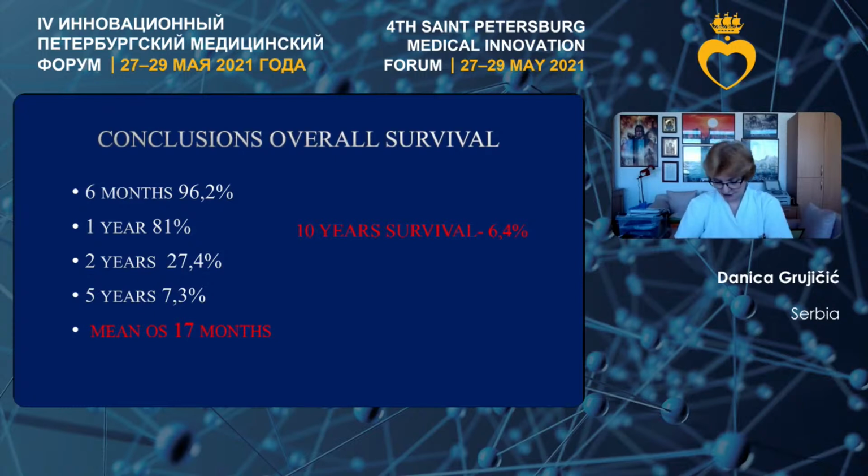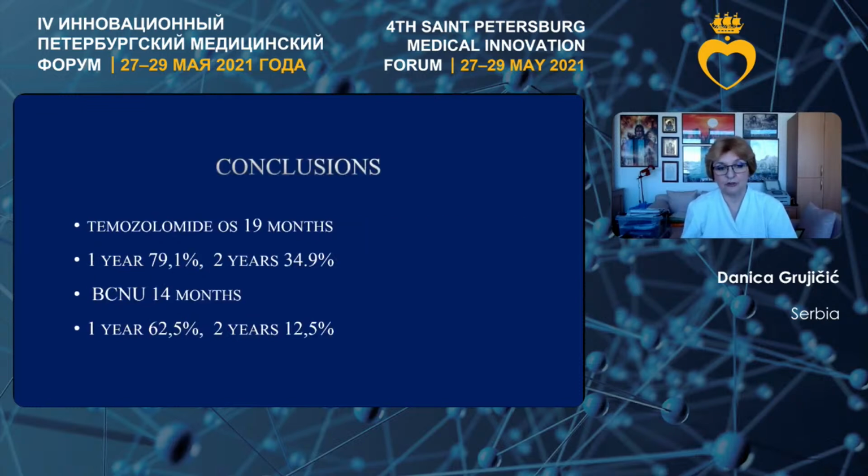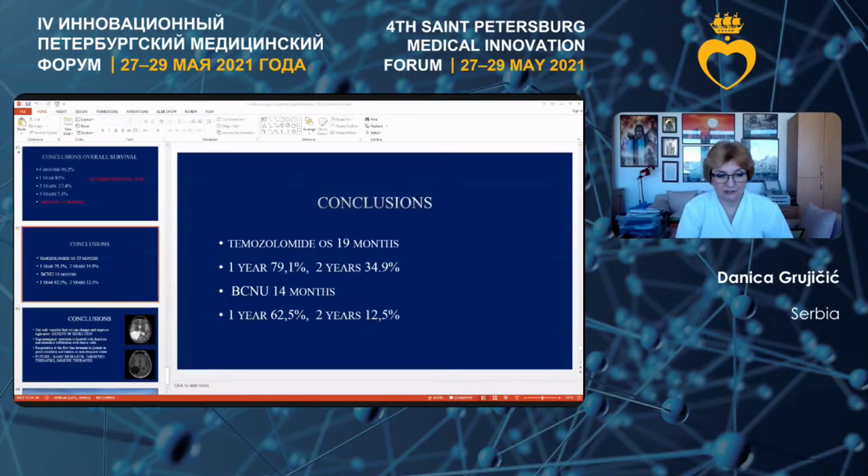5 years, 7.3%, and 6.4% had a survival of 10 years. So I think with such patients, you need to assist them, you need to struggle for their life, treat them like children, think about them, care about them, and perhaps some of them have a chance to live longer.